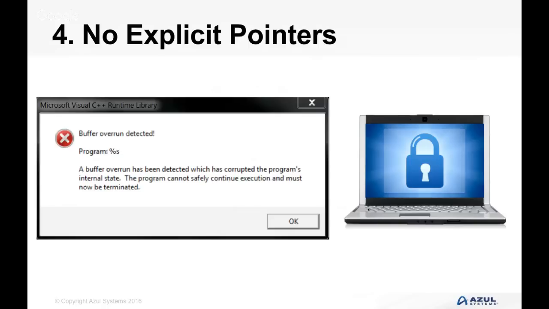Java doesn't have the idea of explicit memory pointers, so you can't manipulate a pointer. If you have a reference to an object, that reference can't be changed arithmetically. You can't add something to it to change where it points to. You can only change that reference to a different object. All of that's controlled by the JVM. So it's very tight in terms of the security from the point of view of how you can manipulate memory pointers through the JVM.